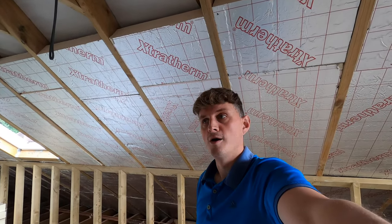Behind me, this room is now 99% plasterboarded. I'm still waiting for the plumber to finish parts for me, such as the radiators and the ensuite this way, but it gives me a perfect example to show you everything I've done, all the different layers of insulation, so you guys can do it at home. So this is the space I've been working on. It's taken a couple of weeks on my own and with one guy for a couple of days to get to this stage.